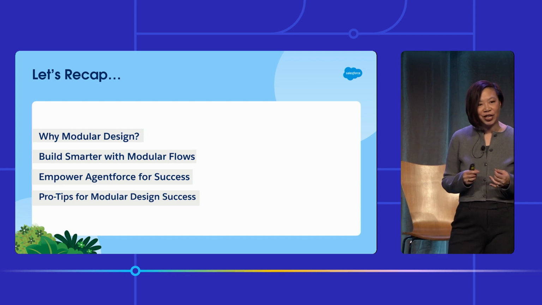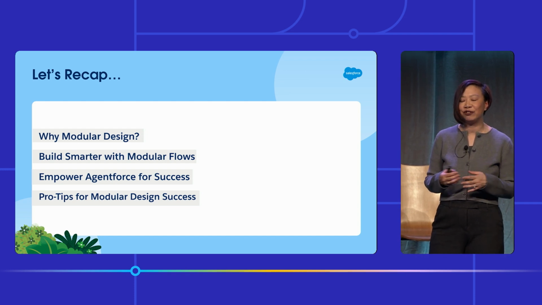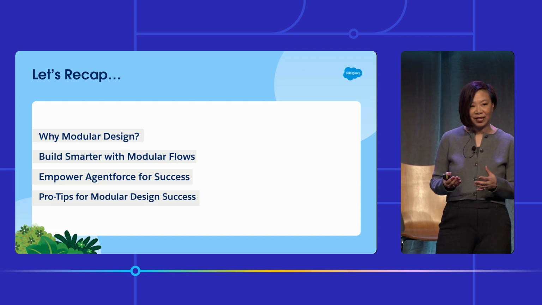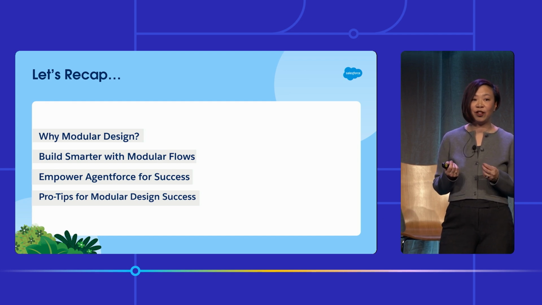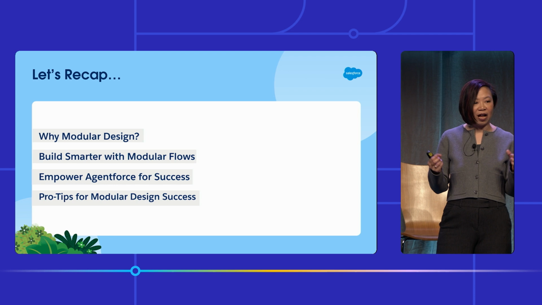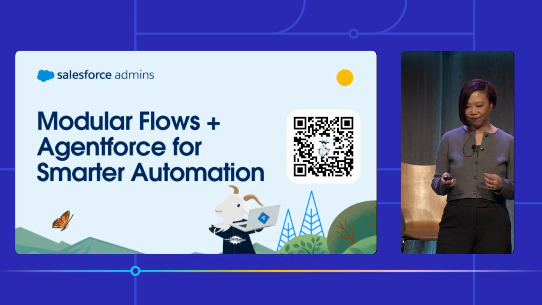All right, so with that, let's recap what we talked about. We talked about why modular design, what are the benefits of it. We talked about how we can build smarter with modular design with 3 scenarios, and then how to empower Agentforce for success, because Agentforce is all about doing these smaller actions, and then tips for modular design success.